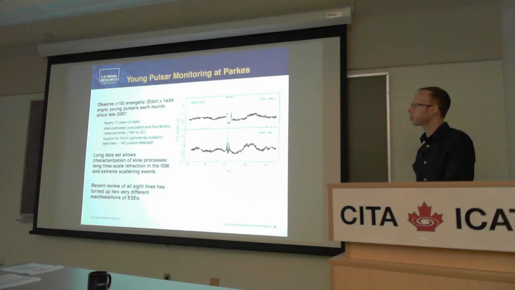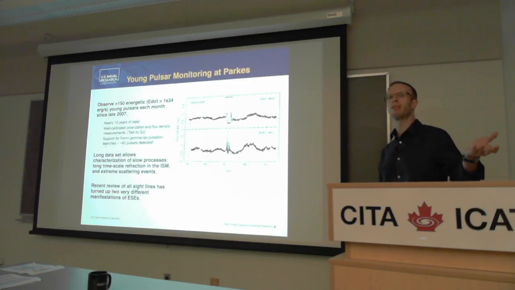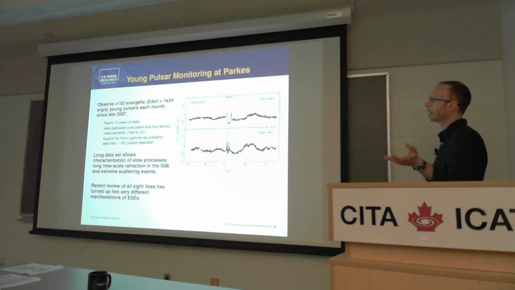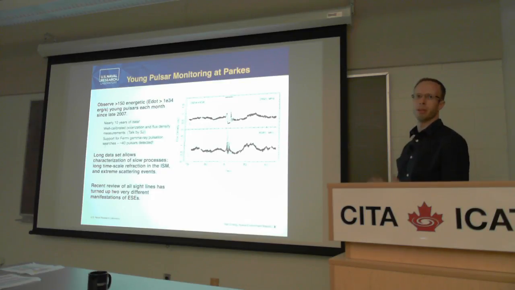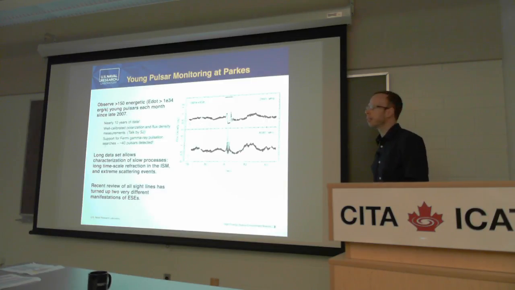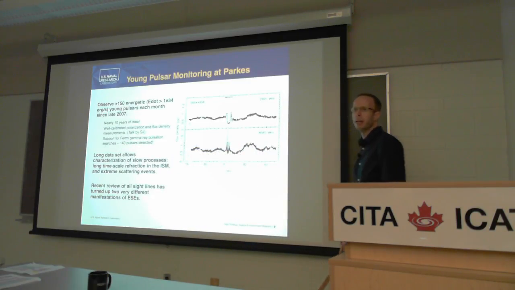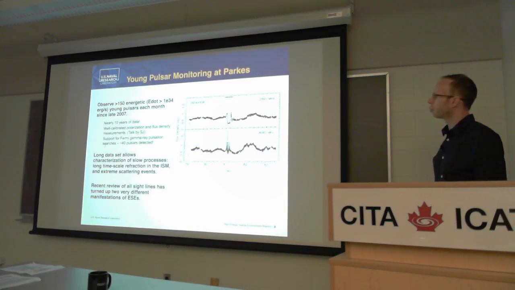And there's a program that's been going on at Parkes for about 10 years now that was originally started to monitor pulsars in support of Fermi. Fermi is a gamma-ray space telescope. It has a relatively small area. You might get a photon from a pulsar once a week. It's very difficult to detect a pulse profile that way unless you already know what the pulsar spin ephemeris is and you can co-add all of your photon arrival times up over 10 years. And that actually works really well, and Parkes data have led to the discovery of about 40 pulsars with Fermi, and other radio telescopes have also contributed.